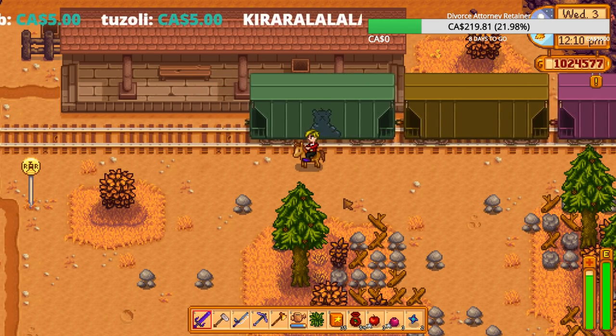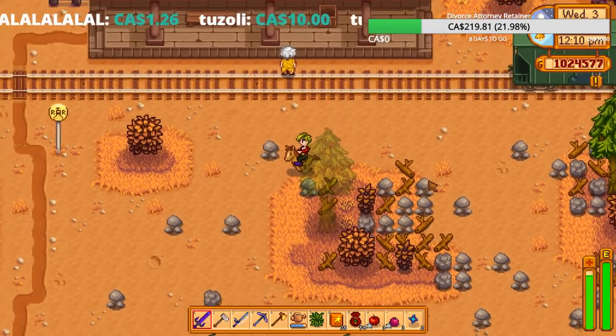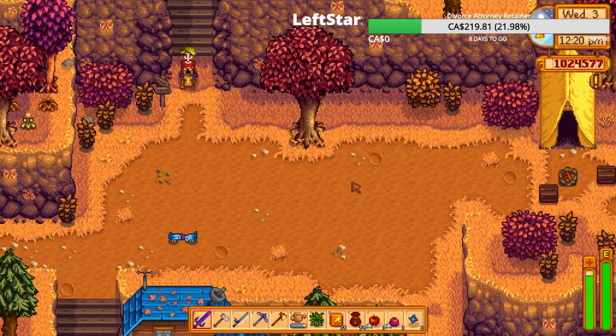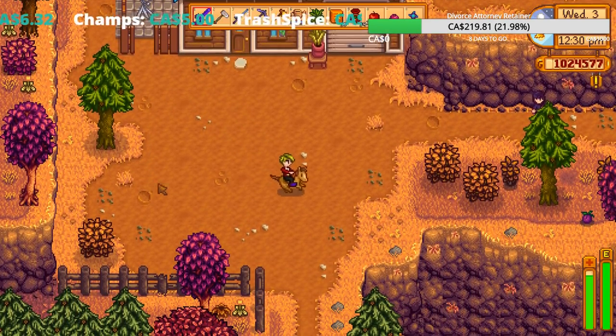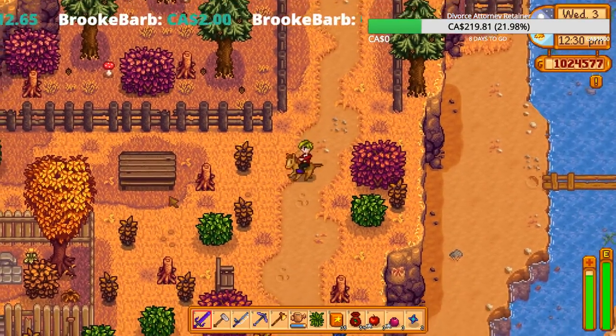What's your tip to get loads of money? Mega crops. Do the most valuable crops you can. Okay, bye Linus. That was fun. Yeah, let's go get the bouquets, because I can give those to Shane for easy marriage. And then I need a rainy day, too, for another mermaid pendant.